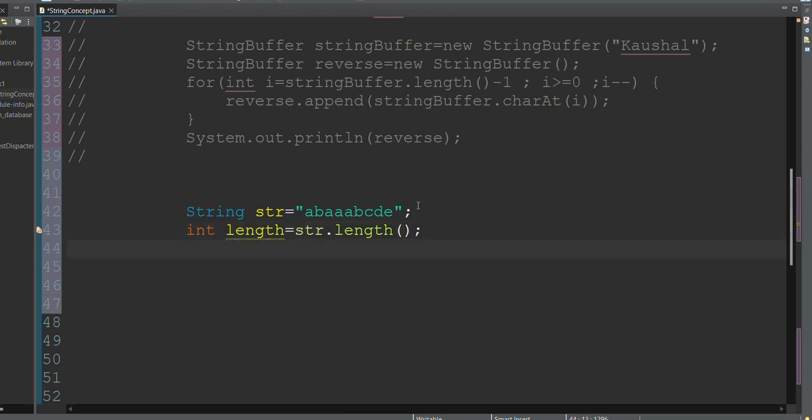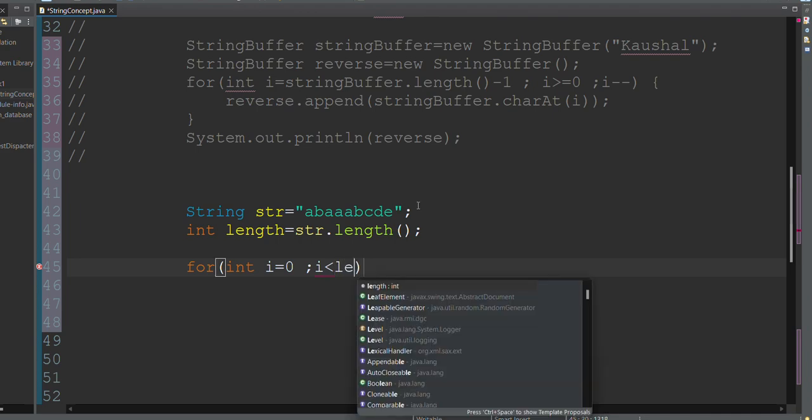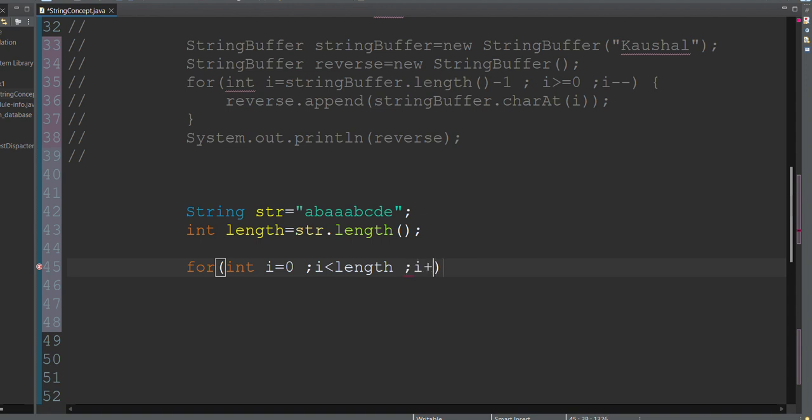And simply you can go for a for loop, like int i equal to 0, and i less than length, and i plus plus.